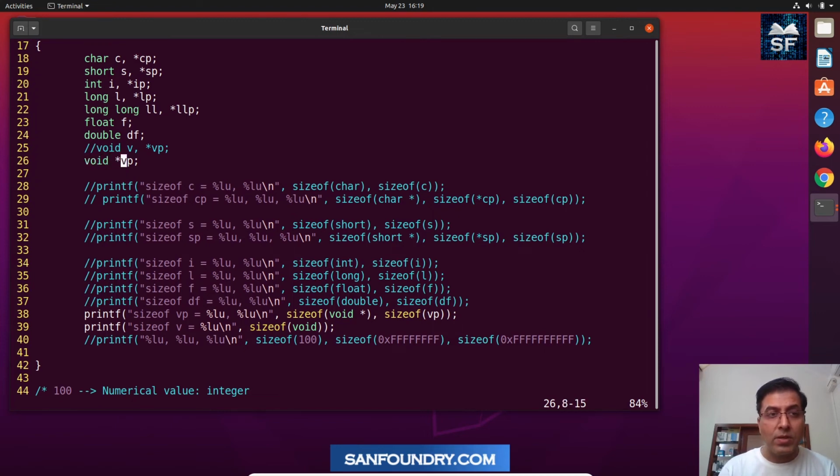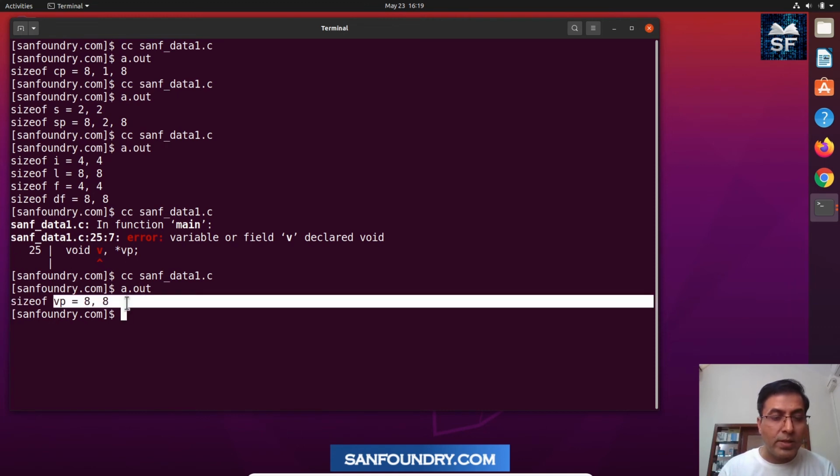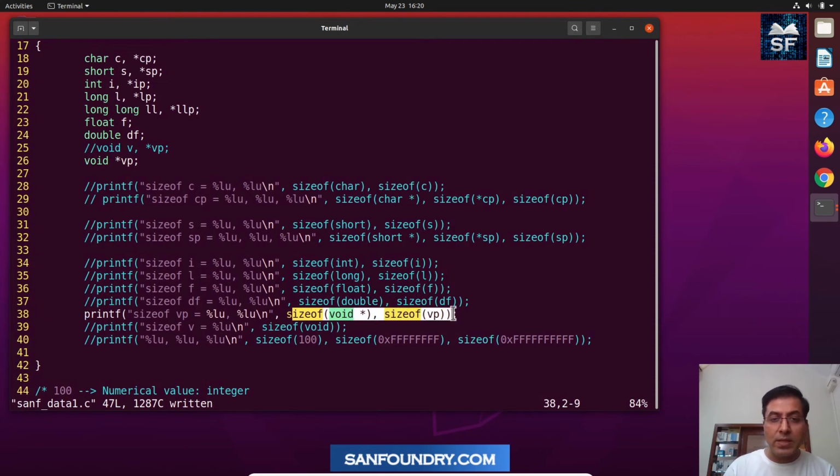So let's focus on VP now. Size of VP, or a void pointer, right? So we'll discuss sizeof here and then a VP actually. Okay, let's see this, and this let me comment out. So we'll focus only on this line at this point of time. So we'll compile this. This time compilation is through, and you know that size of void pointer is 8, 8. Basically both ways we are getting it, because I told you a pointer is a pointer, it doesn't matter. I repeat, a function pointer also is a pointer. It stores an address. It has to be an 8-byte entity on a 64-bit platform.